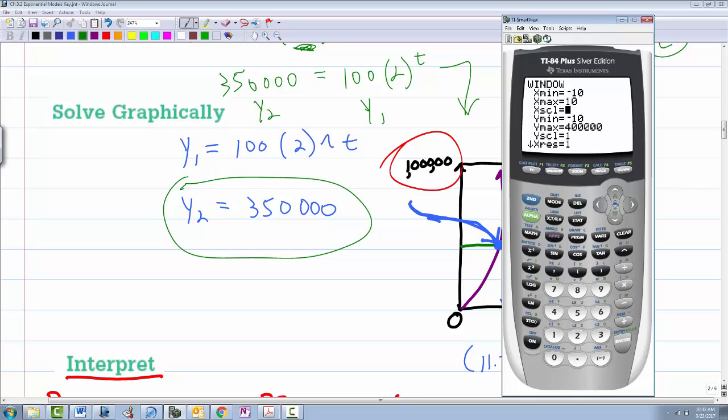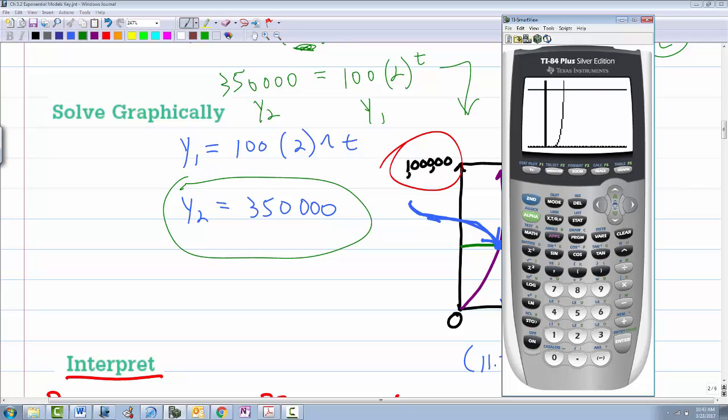Do you think it would be done in 10 hours? No, probably not. Doubling every hour? You could double 100 every hour for 10 hours. You're not going to be at 350,000. So you have to have some sort of brain here about when this is going to happen and then knowing when I could see these pops. So I just guess 50, and if it's not good enough, I'll change it. It's good enough. I see that graph, and I see it intersect with that.